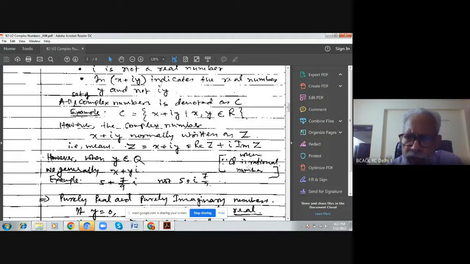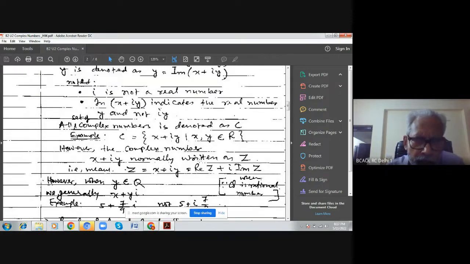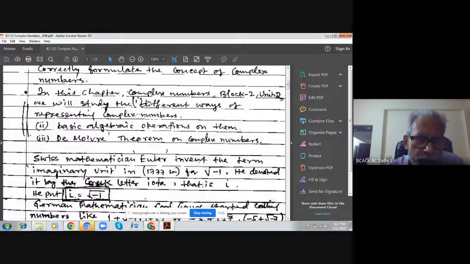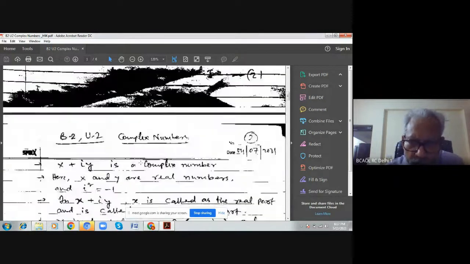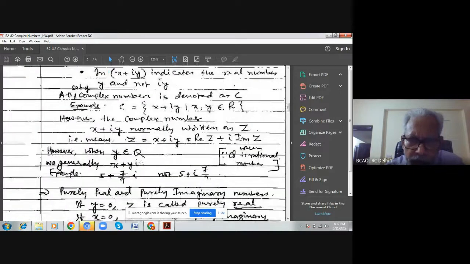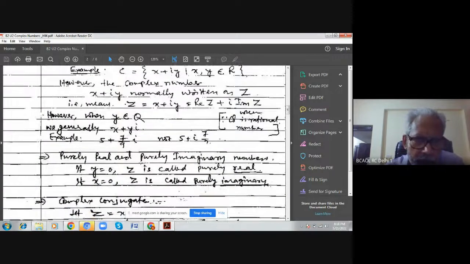And it is not theta, it is q actually, sorry. Q is a rational number. That I have already written at the top. Here you see n, z integers, then rational numbers q, real numbers r. At the top I have given this already. Now let us see some examples of how to represent it.